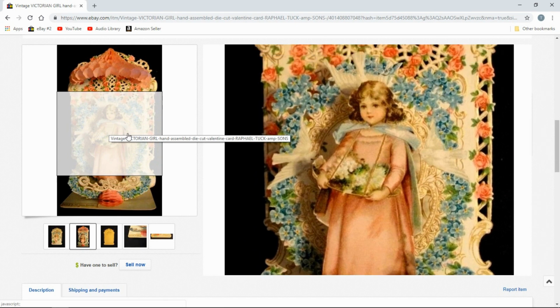So I don't spend more than $1 or so on any fold out. If it's something really spectacular, maybe a couple bucks. If it's Raphael Tuck, maybe much more than that, $5 or $10 on something like that. But it has to be complete and have no damage. I can replace the posts that hold this up, but I don't like to do that. I would just assume not mess with fixing something if I don't have to, but it is conceivably easily done as well.